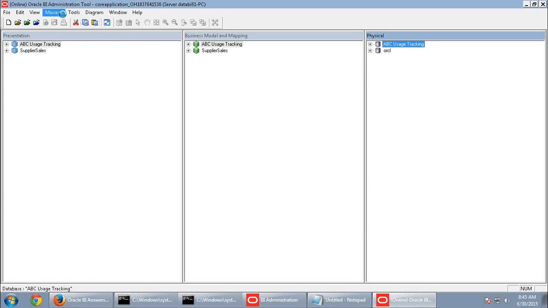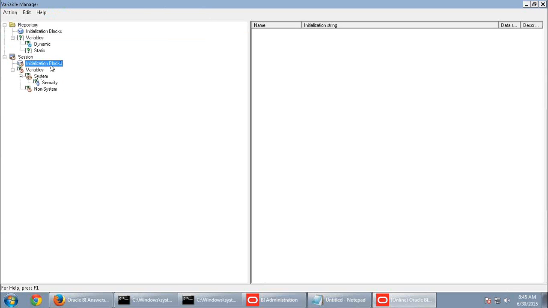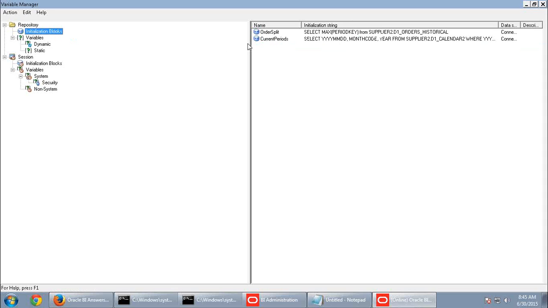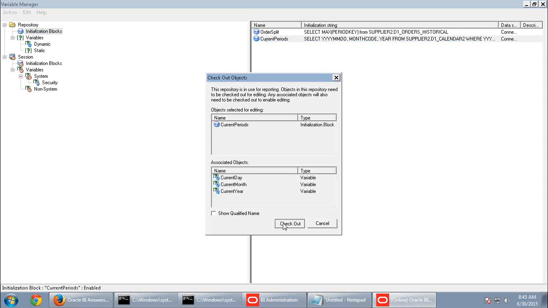So how to create a variable? Manage variables, repository variables. You have dynamic, you have current month already, 1999-04. So how to create this one? You can do -1. So you go to initialization blocks, go to current periods.